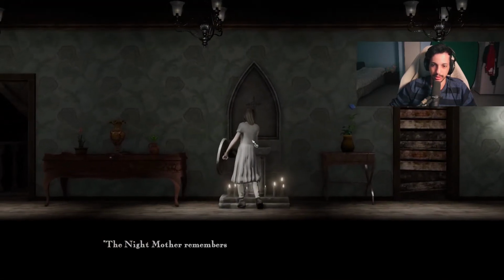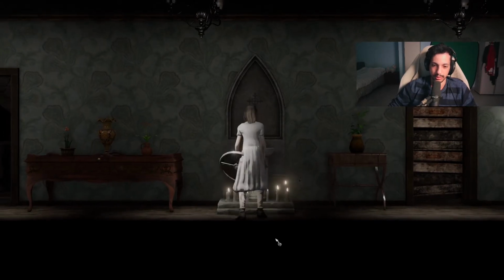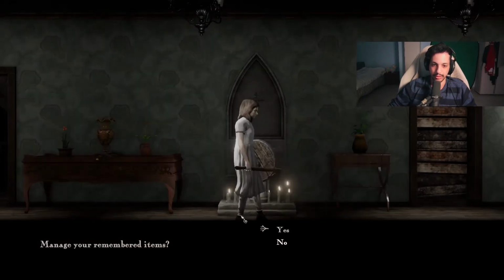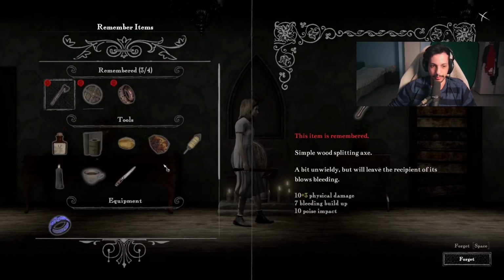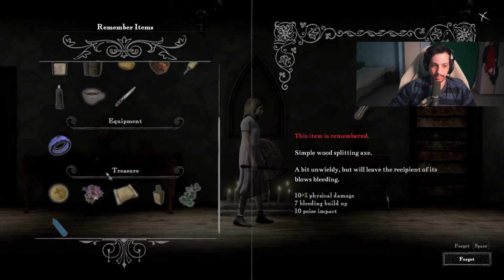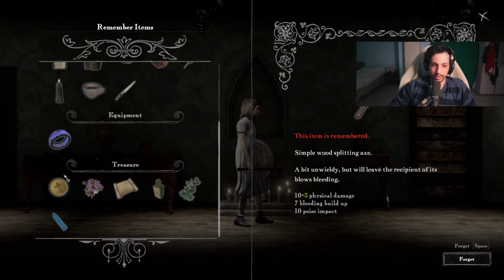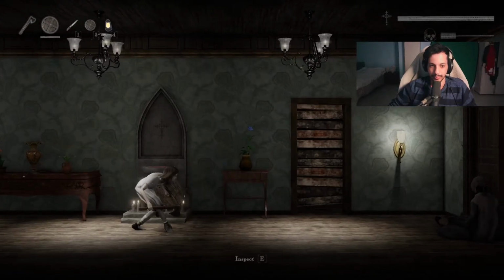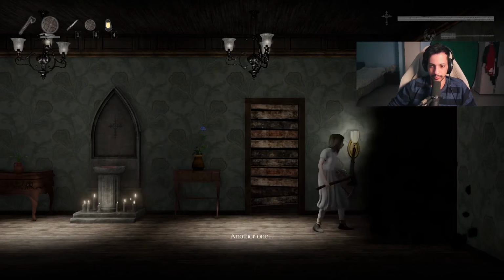There is another fountain here. Wait, my screen looked left. Is there an enemy there? They're all dead. Yeah, there is. Alright, so we got one more item remembered. So let's see, which one do we want to remember? I guess the candle is pretty handy. I've been here too long. I don't know what I want to remember. Another one.